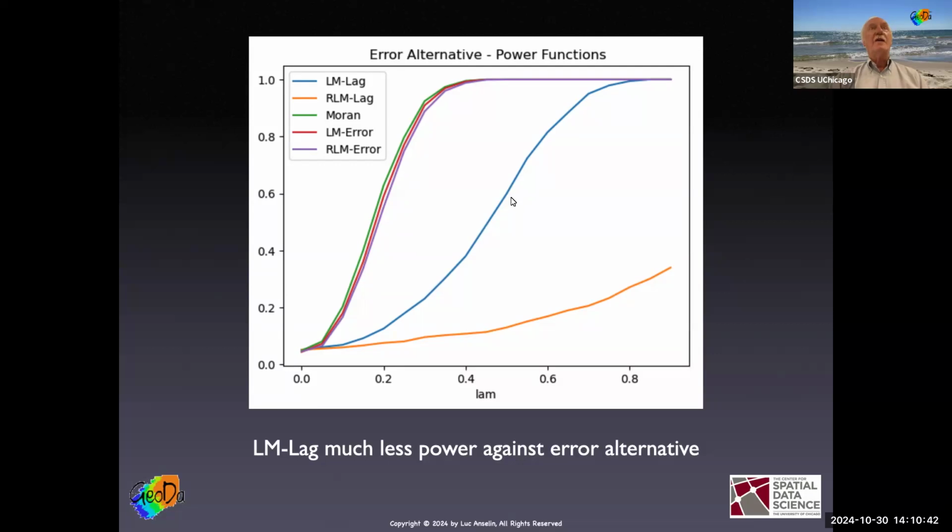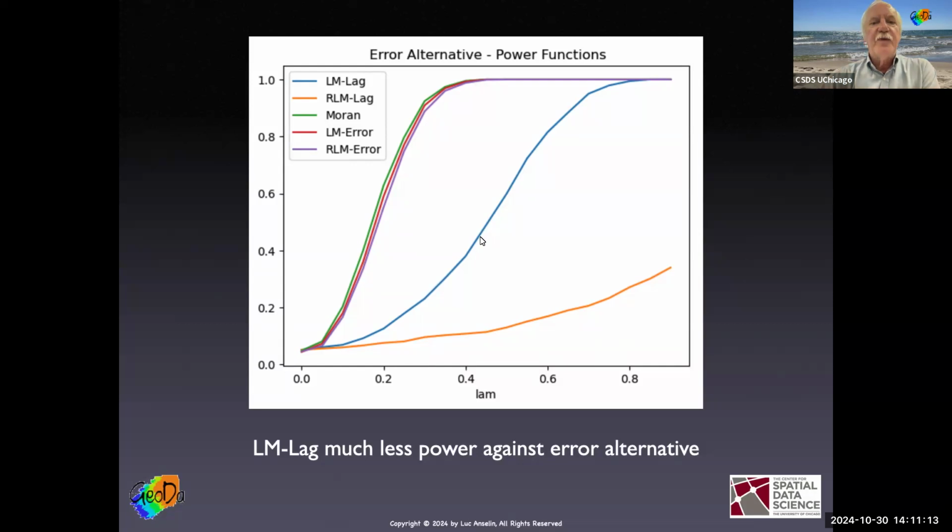The robust lag test, the orange one, is robust to the presence of error. This is the presence of error. So it corrects. And it tells the lag test, this is not lag, this is error. Right? So you shouldn't be significant because you're pointing to a lag alternative, and that's not the proper alternative. That's how it works.